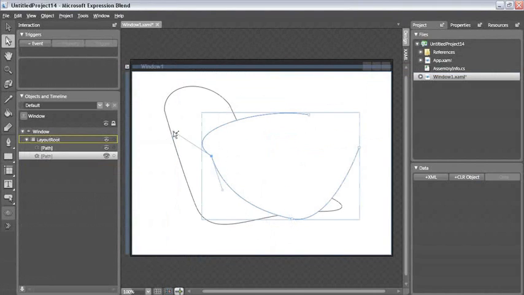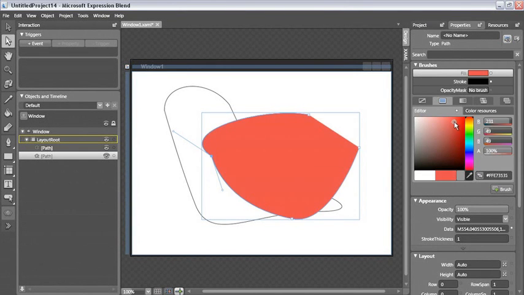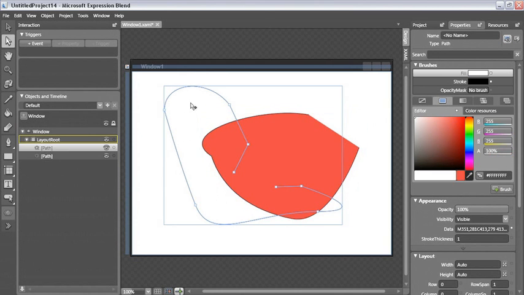All of these tools have been used to modify a single element at a time. There are also tools for modifying multiple elements at once. To make this a little bit easier to see, I'm going to go to my Properties Inspector and give both of my elements a fill so you can see how they behave. I'm going to change this element red, select the other element, and turn it blue.